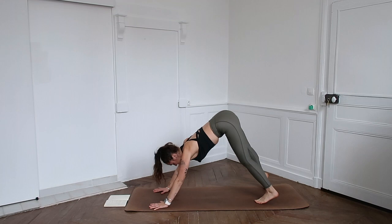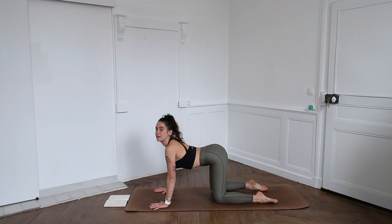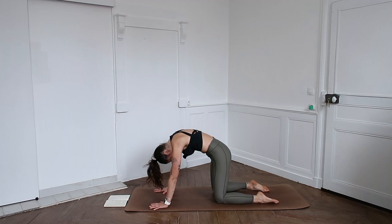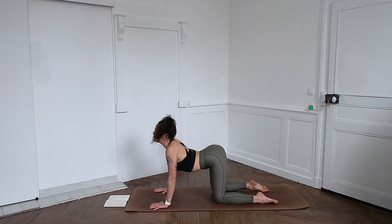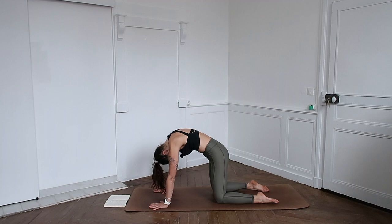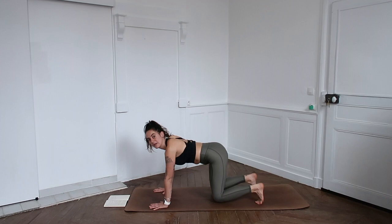Staying in your downward dog with legs straight or bent, or bring the knees down, warming up the spine and the shoulders. Inhale to drop the belly. Exhale to round. Inhale to drop. Exhale to round. Following the movement with your breath and your neck. Find back the neutral spine. Take the toes, hips up, downward dog.